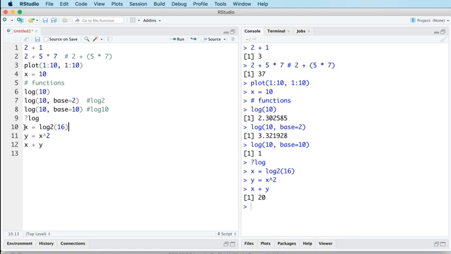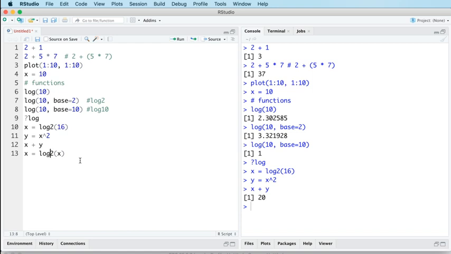You could also reuse the variable, so if I did x equals log 2 of x, the way that R does this is it evaluates the thing on the right hand side and then sets it equal to the thing on the left hand side. So it doesn't get confused by this.